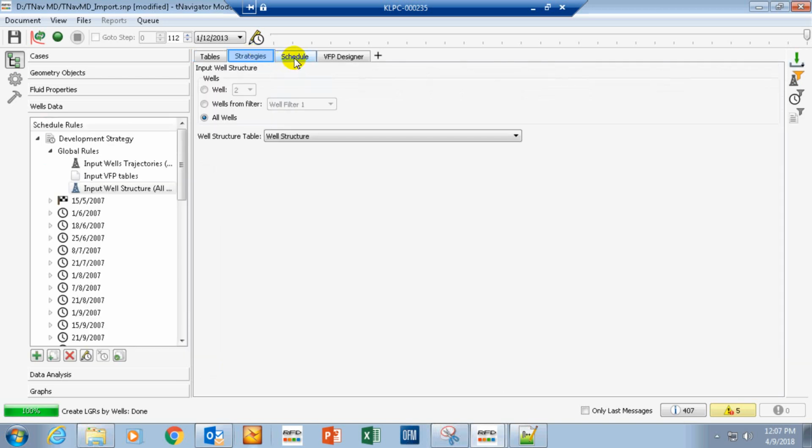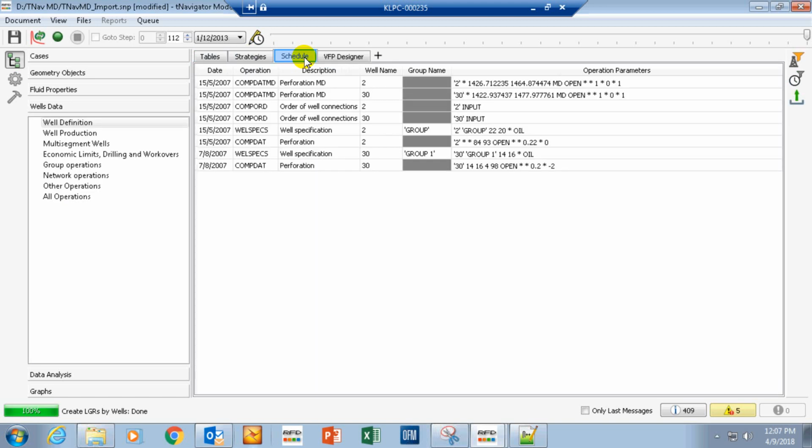Strategies. All wells. Trajectory as well, all wells. Okay, now if you go to schedule, you should be able to see well track and com.md. The last thing we need to do before we initialize is to remove this one. Yeah, override. We don't want overwriting to happen. I'm not sure, if they're present at the same time step it will still read this one, but just in case, just remove this one.